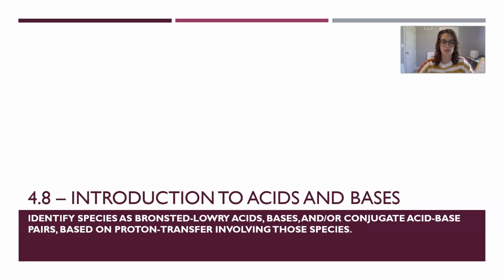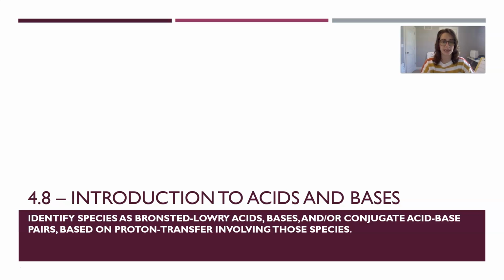This video is for topic 4.8, Introduction to Acids and Bases. The objective for this topic is to identify species as Bronsted-Lowry acids, bases, and/or conjugate acid-base pairs based on proton transfer involving those species. So when we think about acids and bases, we're going to think about two models, and then we're going to focus on the Bronsted-Lowry model.